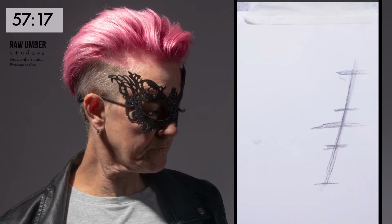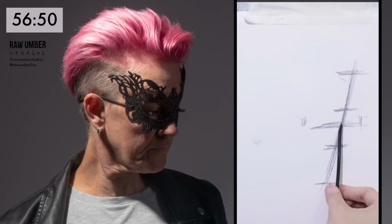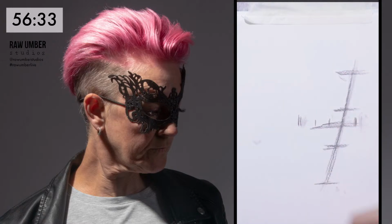Now in this video, I'll be using comparative measurement to measure the box and the rest of the drawing. And what this means is that I can compare a vertical to a horizontal measurement, for instance, on the picture and then on my page. So for instance, if I look at the side of the mask to the edge of the portrait, I can see that's just about as long as that middle of the eyes to the chin. Now if you want, you can even use a smaller comparative measurement to see where the center line sits. In this case I can see it's about 1/4 along the edge of the mask to the end of the mask.